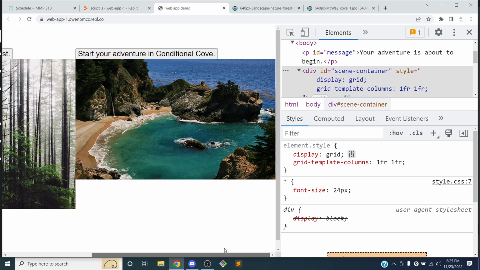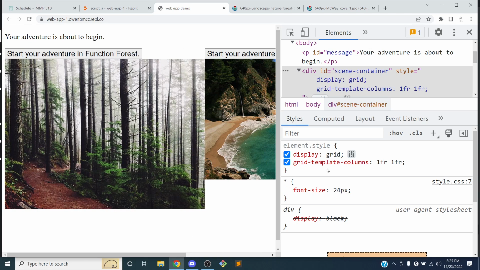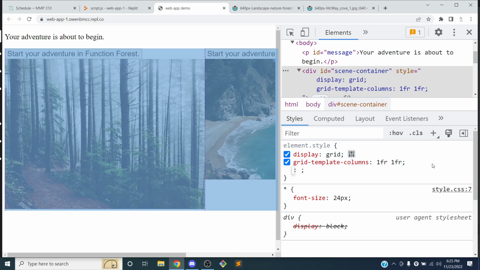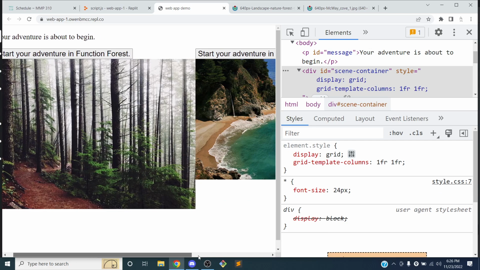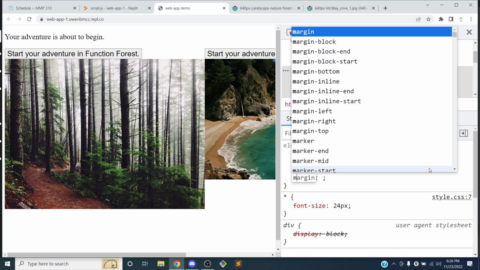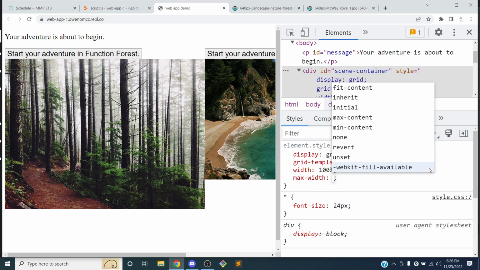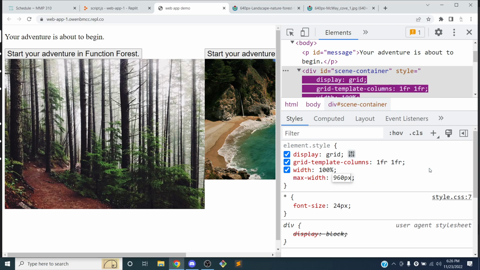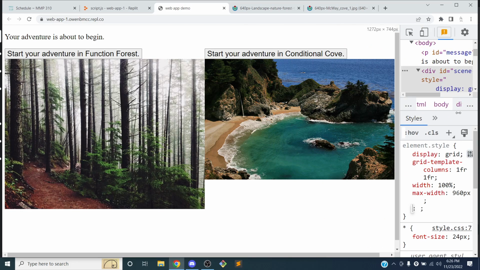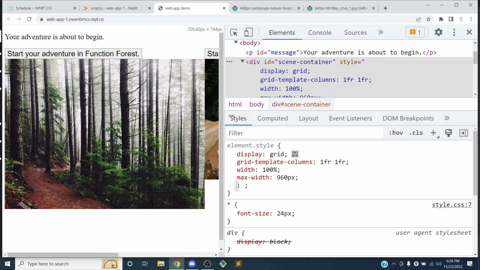So that is pretty nice. It's just two rules, and we've already got our layout a little bit better. Now, I don't want it to overflow over the side of the page. So I'm going to set the width to 100%. And I'm going to set a max width as well. So it'll fit with the page up to a certain extent, but if we get too big, I don't want it to keep going. So I'll set the max width to like 960 pixels. That's usually what I set it around. And we're not going to see this work quite yet because our images are still really big, but we're going to fix that in a second.